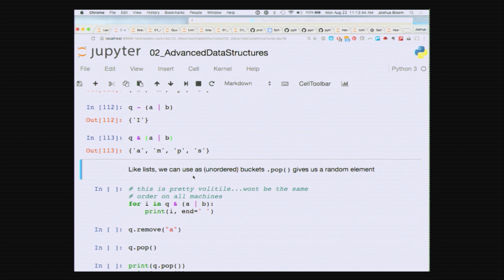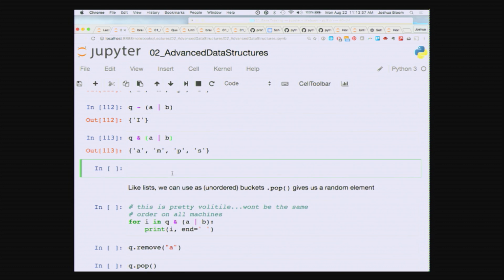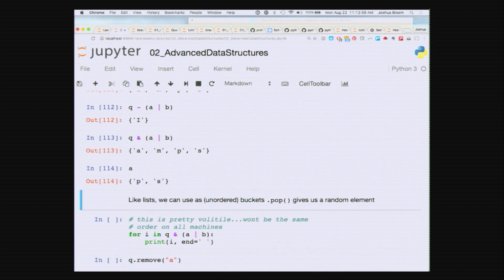Yeah? So how does Python know that A is a variable, not that string? The question is, how does Python know that A is the variable? So A is this, and A with quotes around it is that. It's because when you're declaring a variable in Python, you can't have quotes around the variable name.